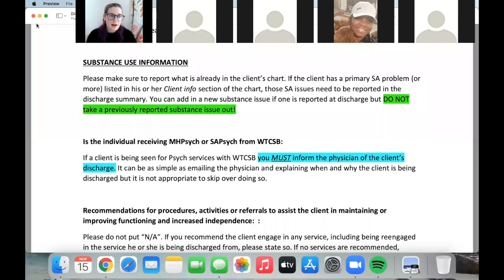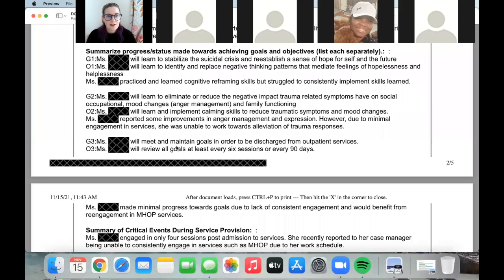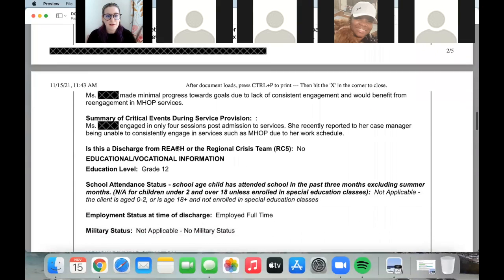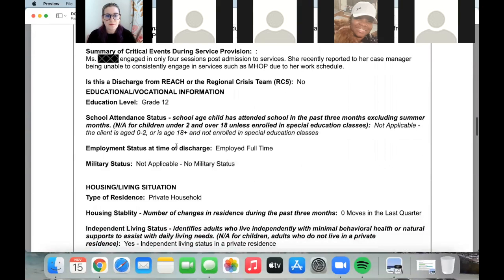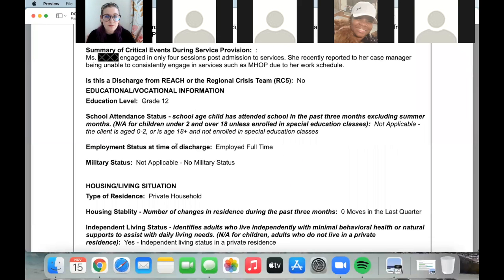Okay, let me go back to what the actual discharge summary looks like. Critical events: you consider getting the flu or COVID, or just something where somebody gets sick and doesn't recover in time enough to re-engage in services. That absolutely, yeah. So we might think, oh, getting sick, whatever, we all get sick. But if it impacted services in the way you're describing, then that would be something to note there.